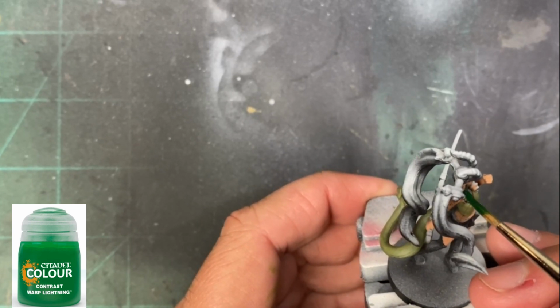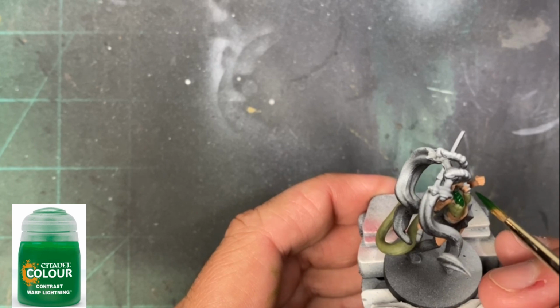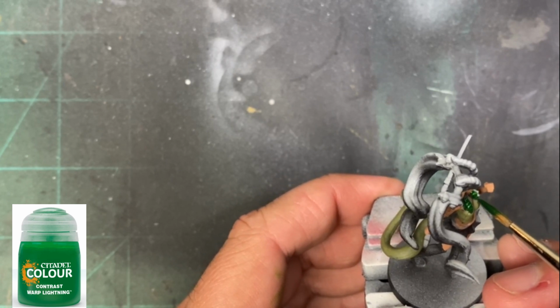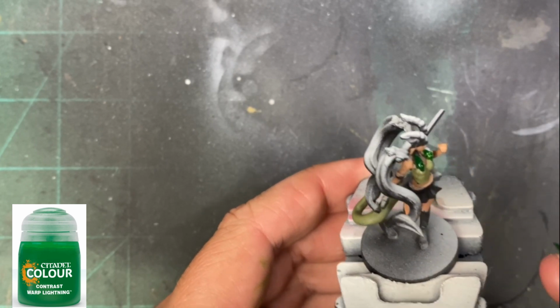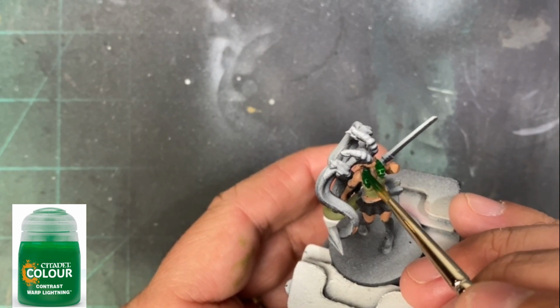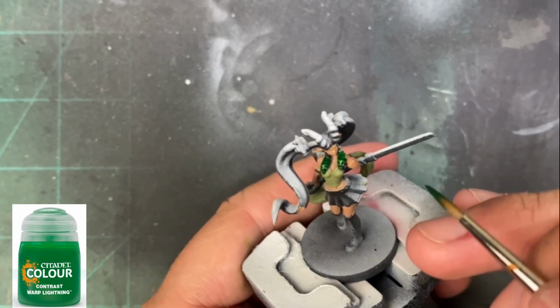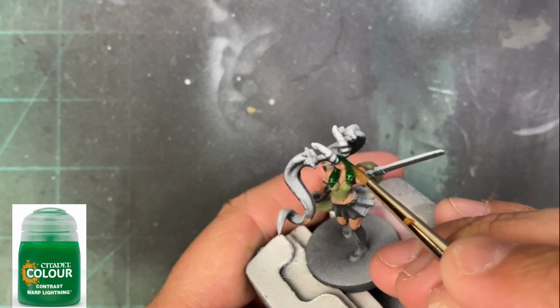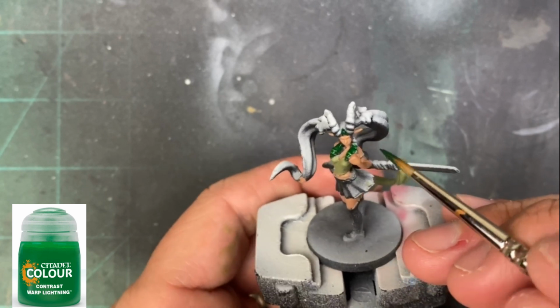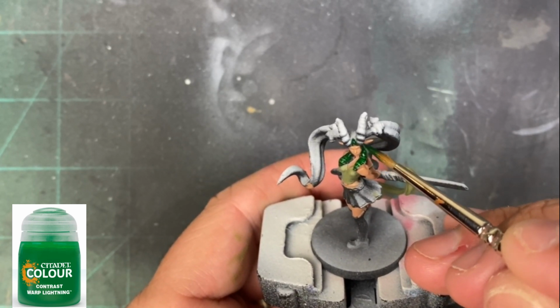For the tentacle-like things coming down from her arm, not arm, neck, there we go. Like she's a Twi'lek from Star Wars. We're gonna be using some Warp Lightning Contrast from Citadel. And make sure we're doing this on the hair as well, since Nightingale has some bright green looking hair, which I think looks actually very good.